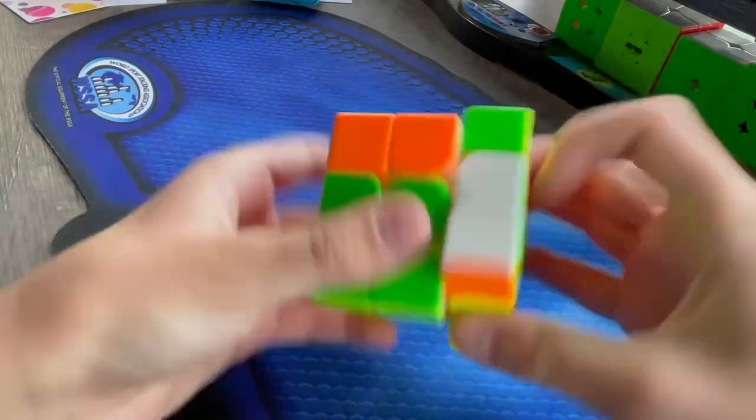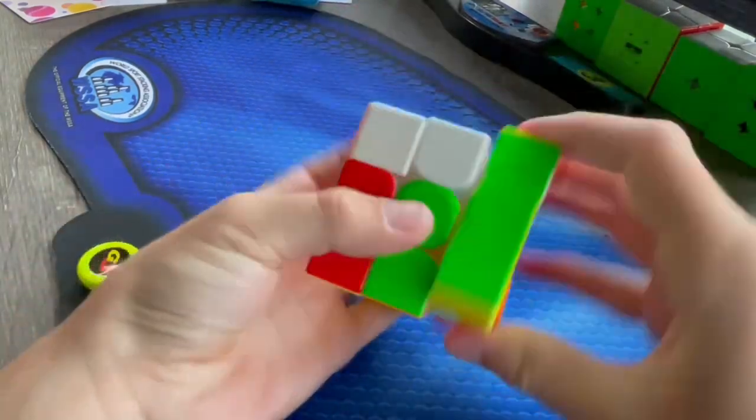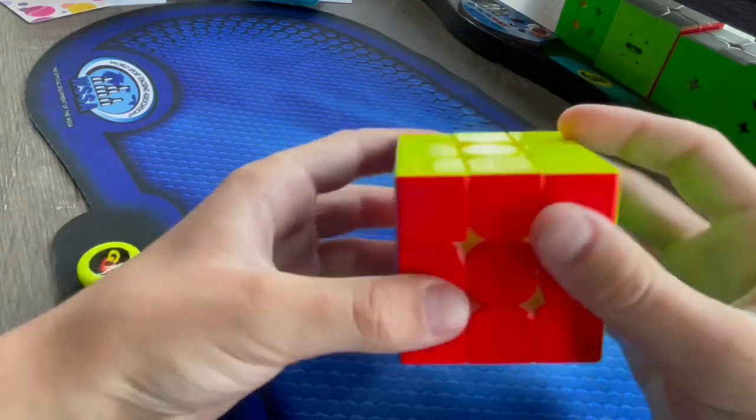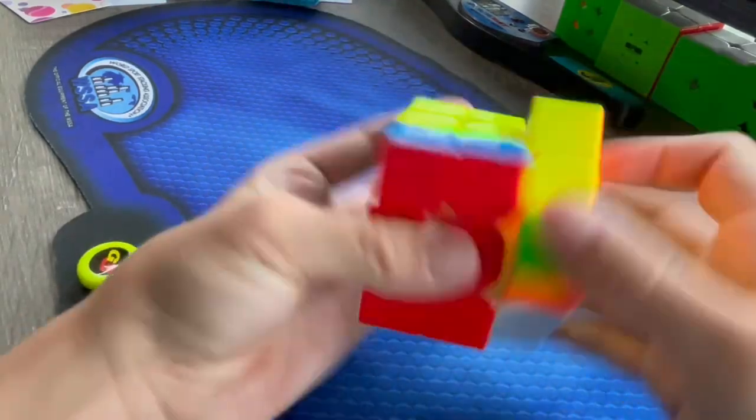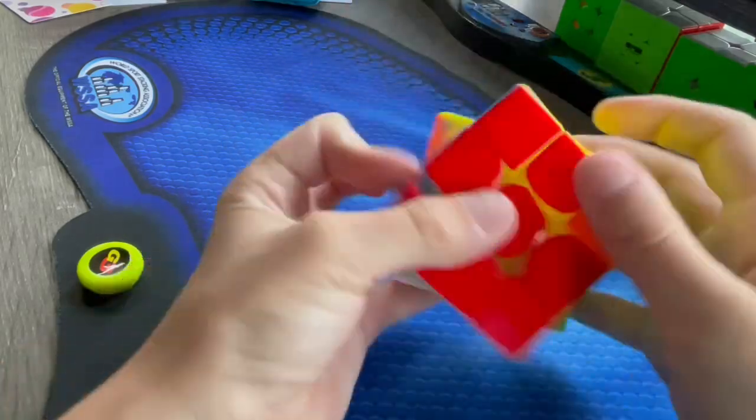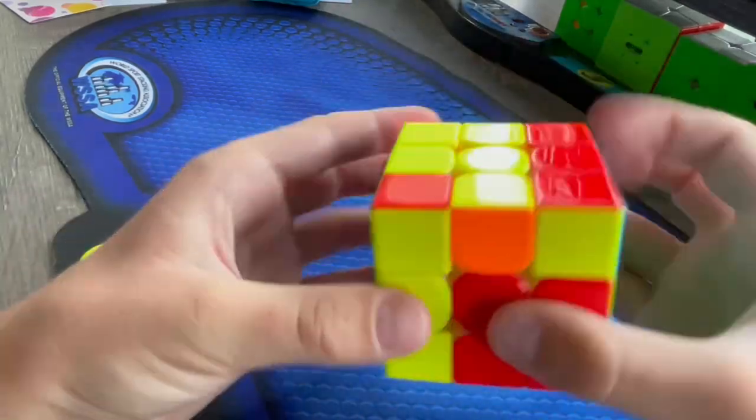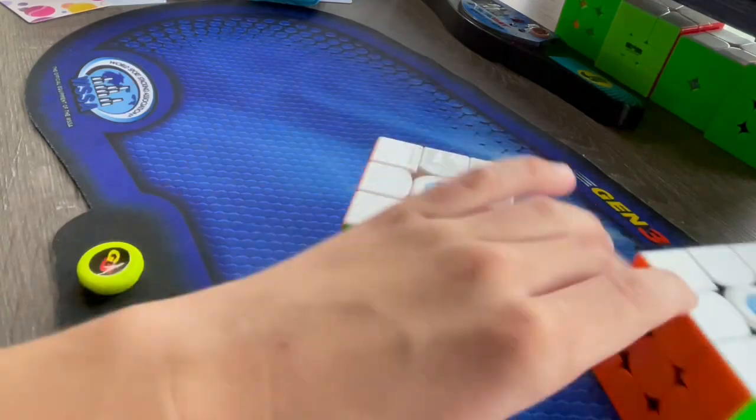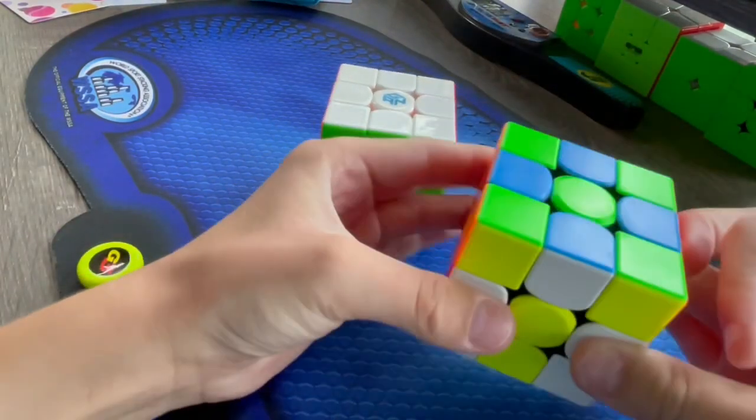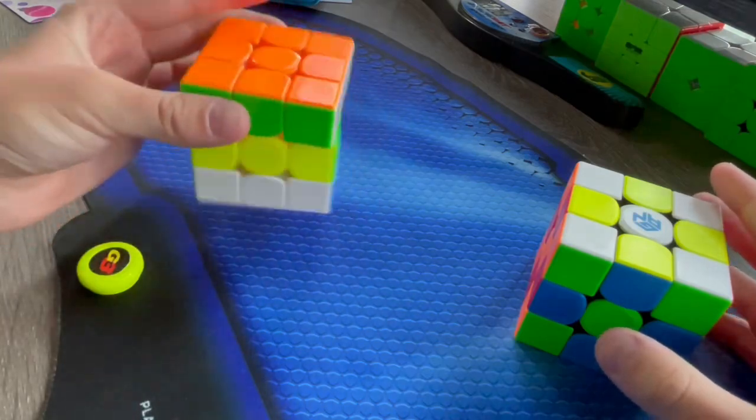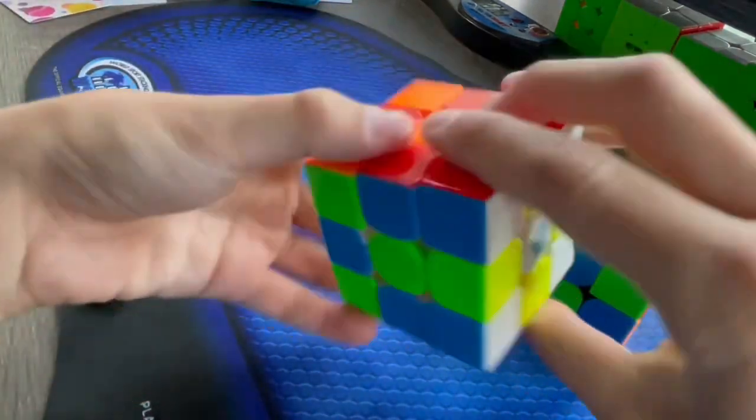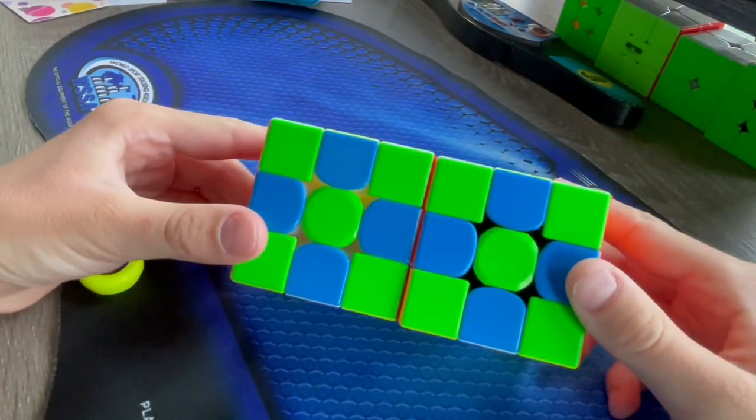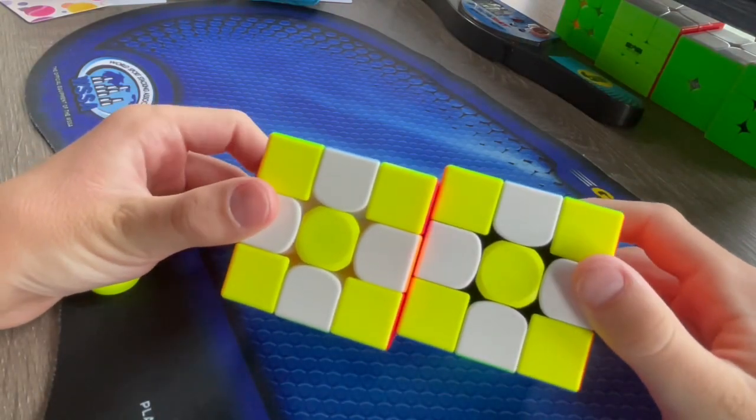But anyway, I think it's time to get into first turns. I feel like this is even better than the standard. I may be wrong, though. So that means my gift is useless? Oh, absolutely not! Your gift is nowhere near useless! But it is useless. No, it's not! But... Oh my God. The GAN 11M Pro is insanely good. Same thing for the UV-coated version. Let's check. Why is UV mine or yours? The one I got. Let's compare the shades. Yeah, they're pretty much the same.